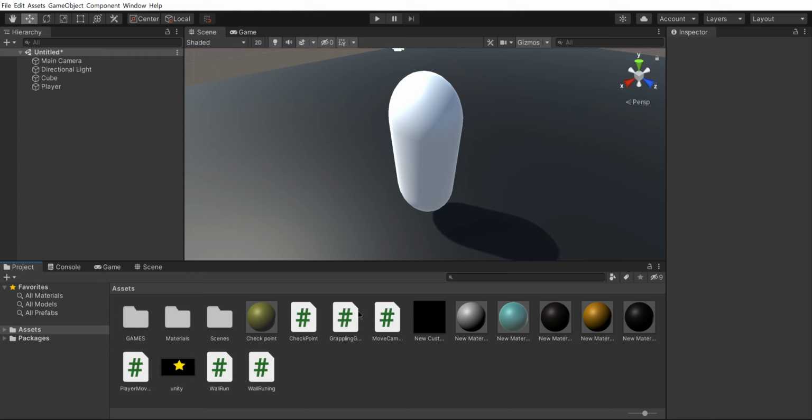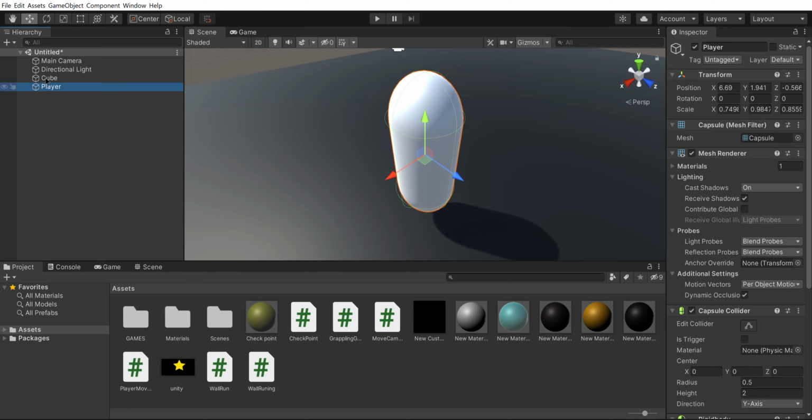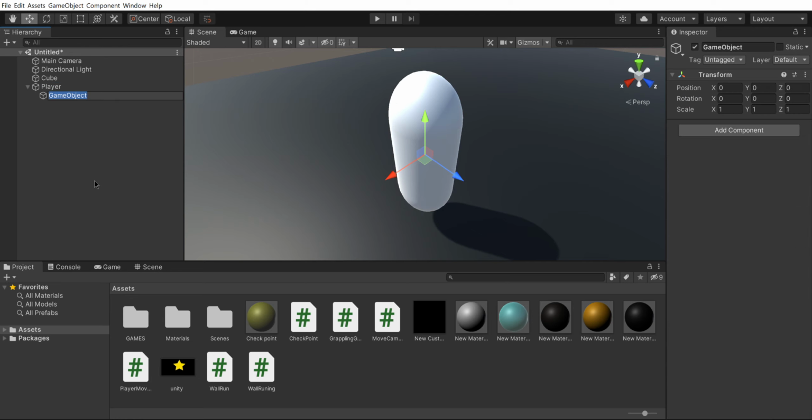Link in the description for the scripts, the codes and stuff. So go get the player movement and the move camera. Then under player, you're going to right click on it and then create empty. Call this orientation.